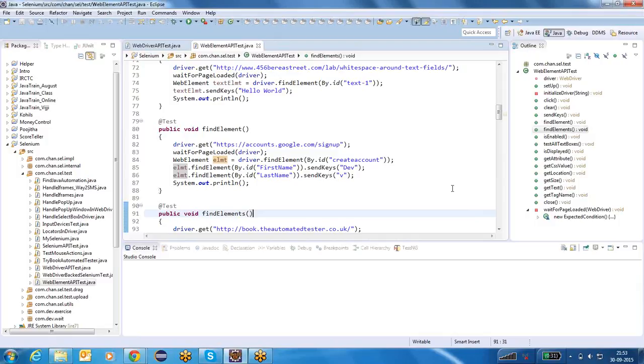Is it clear why we have find element within web element too? We have it in driver, right? Why did we have it? When should we use it?